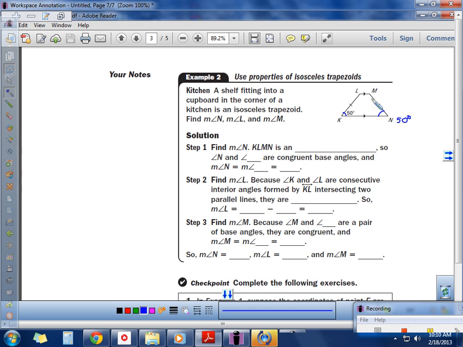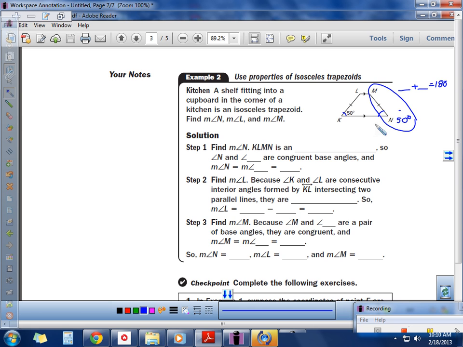But now we've got to figure out these two at the top. So here's a trick I'm going to teach you, and this always works with any trapezoid. Usually the base angles are congruent. Those are the congruent ones. But what we'll also learn is this: if you circle a different pair, the pair along the legs, these have a relationship. Those two are supplementary. That means they add to 180.